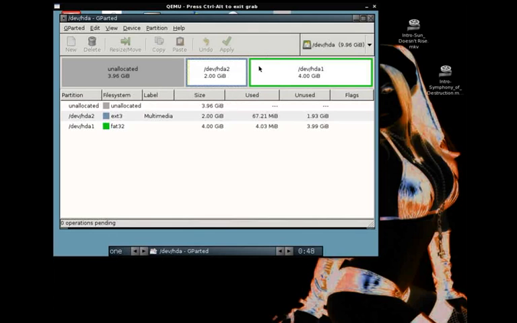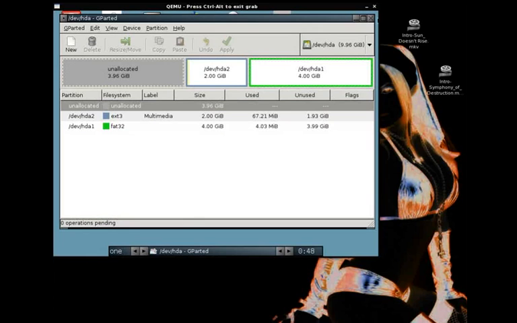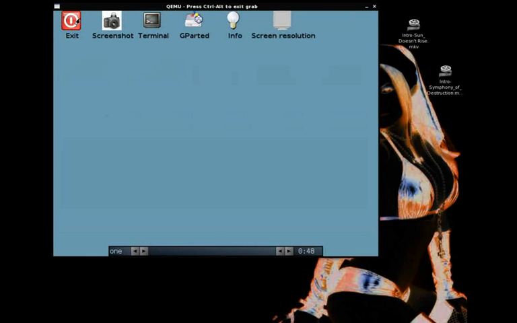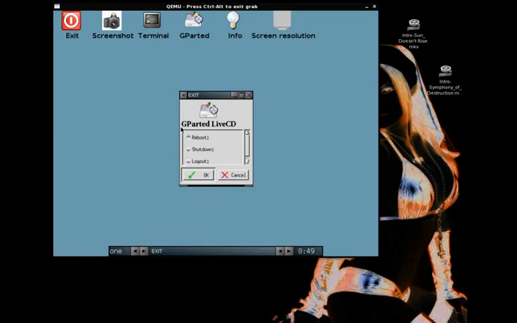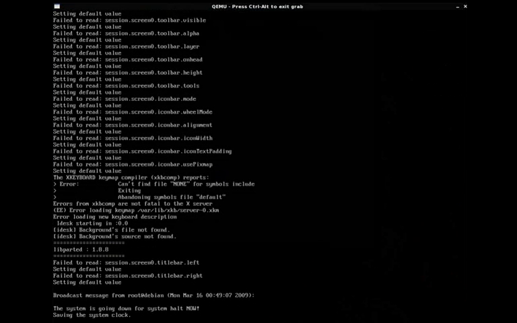Alrighty then. So we've got our data storage drive, our Windows drive, and we can install Linux to this drive here in a moment. We're done with this. We're going to close out of Gparted, double click on exit. I don't know why they have it to where you got to double click this stuff, but you do. Alright, and I'm going to tell it just to shut down. If you're installing Linux right here and now, you can tell it to reboot, which is the default option. I'm telling it to shut down because I'm running off a virtual machine.